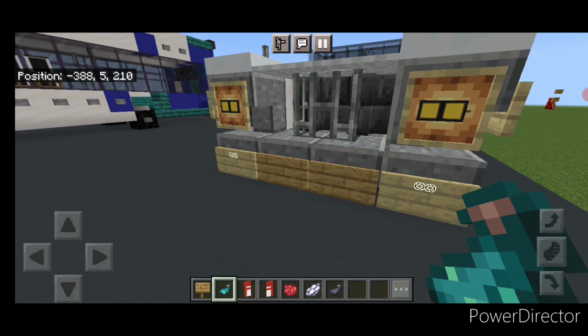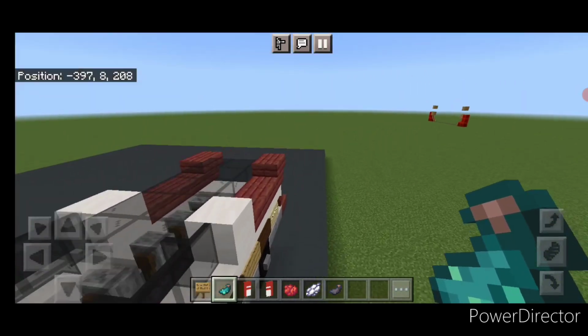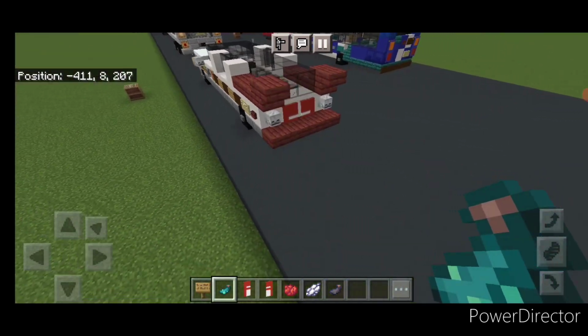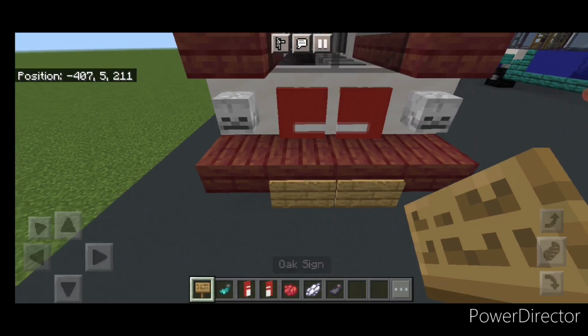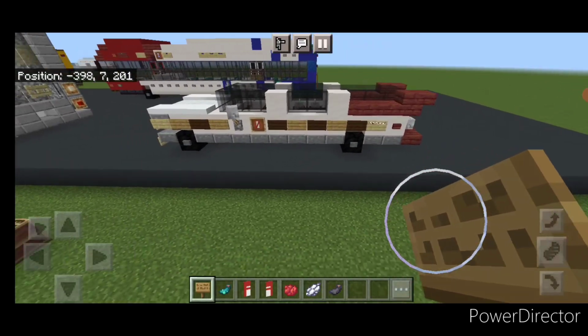Then we're going to come down to the rear end of the car, and on the bottom middle back here, we're going to put 2 oak signs, just like that.